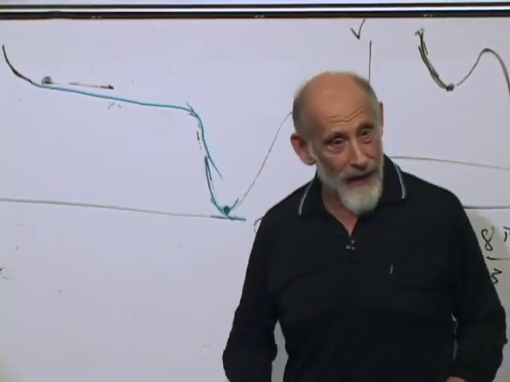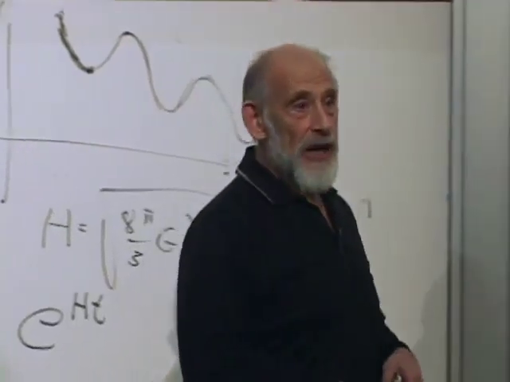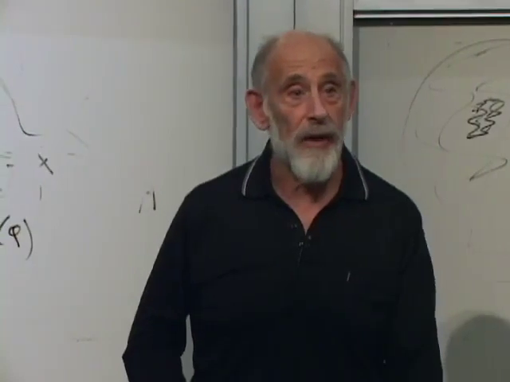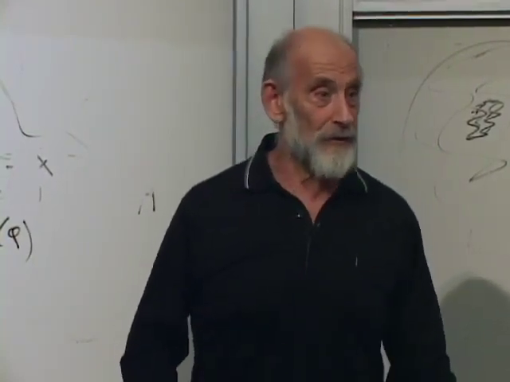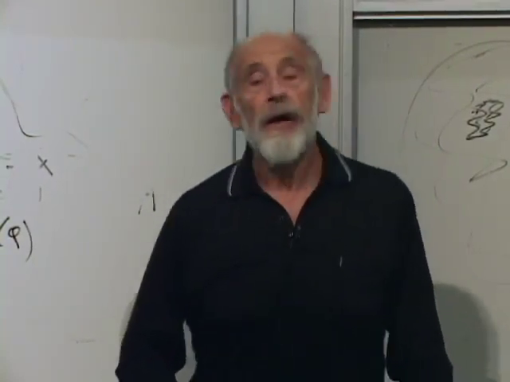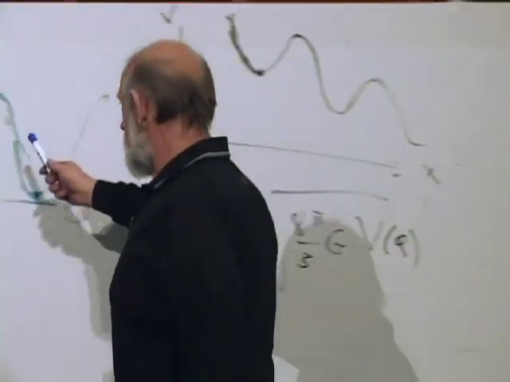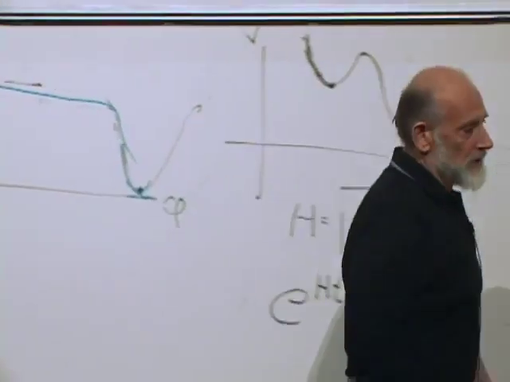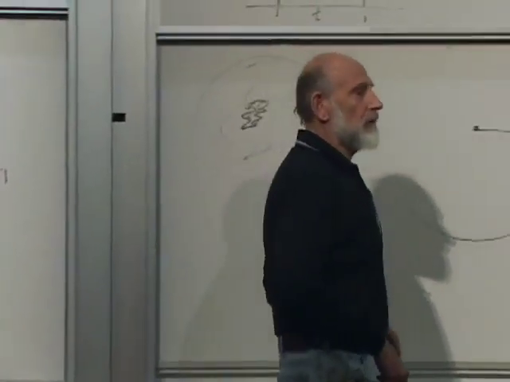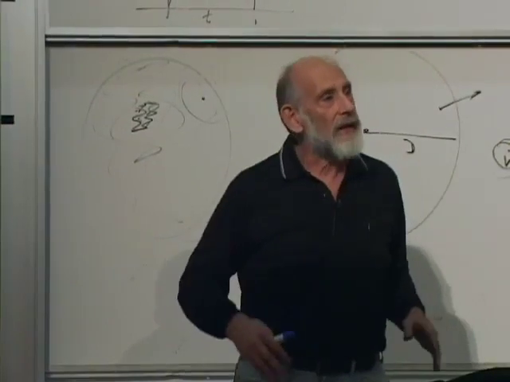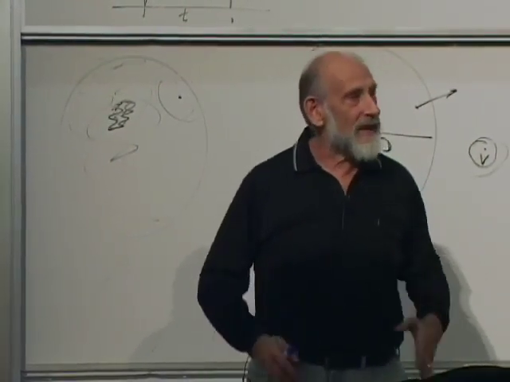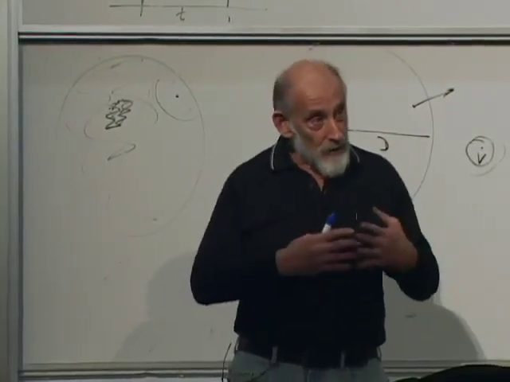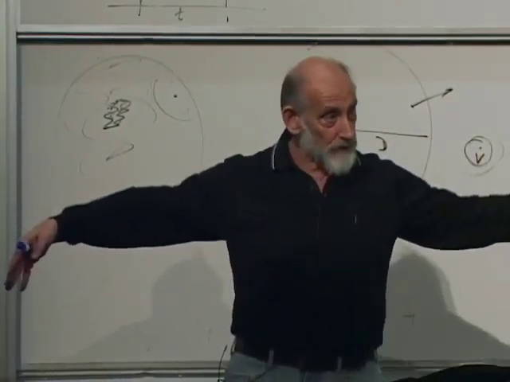Now, that may seem very fast, but on the Planck scale, in units of the Planck time, it's very slow, in fact. The Planck time is 10 to the minus 42 seconds. We don't know how long this inflation took place, and so we don't know whether it expanded by a factor of 10 to the 10 to the 10, 10 to the 10 to the 10 to the 10. We don't know. All that information got wiped out by this expansion.